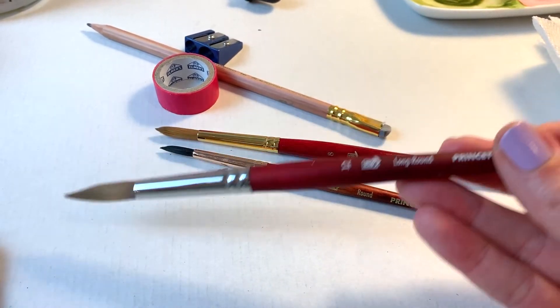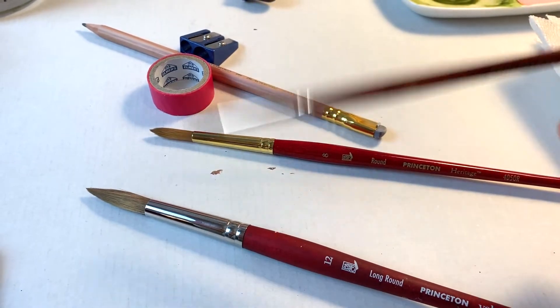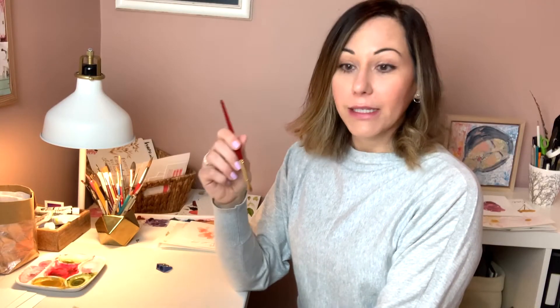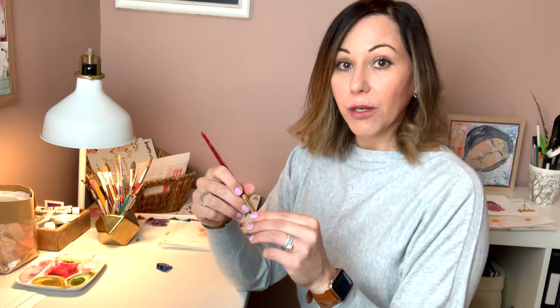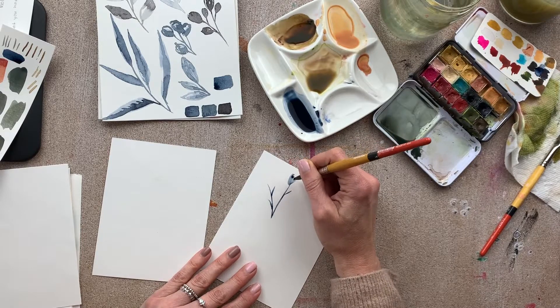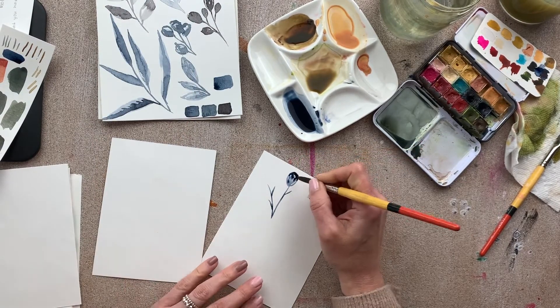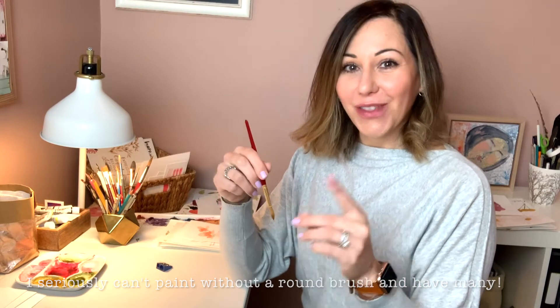Next up is my absolute must. If you're just starting to build your watercolor toolkit — I even use this brush when I'm painting in acrylics — I recommend that you invest in a round brush. With this round brush, I'm able to create thin and thick strokes. I can paint florals as well as lettering. It all is about the snap of the brush. This one is a Princeton Heritage Round in a size eight. If you have good snap, meaning your brush can flow nicely across the page but also bounces back, it gives you the best control when painting, as well as when you change pressure to create nice thick, broad strokes or thin strokes. Great for florals, abstracts, and lettering.